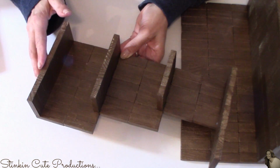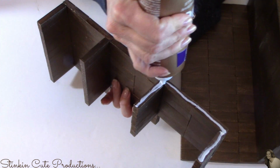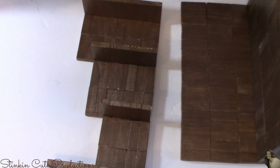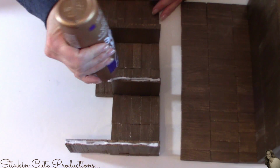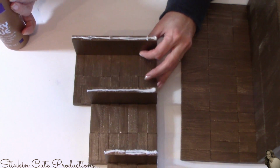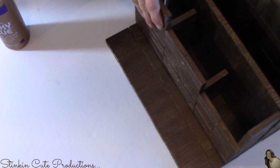Now I'm going to glue down the bins where you can put some scissors, pens, and pencils, and I'm just going to place some glue right along the bottom edge here, outlining it. Then I'm going to flip it over, and on the sides and the dividers on the top there, I'm going to place some glue as well. Then I'm going to press it right up against that back cubby for the mail and the notepads.